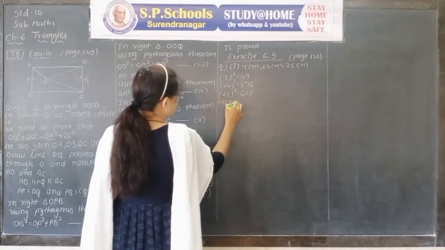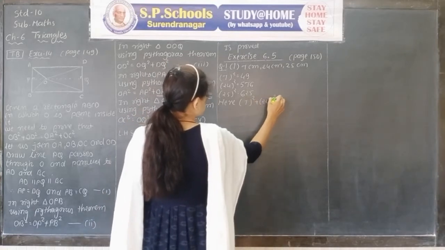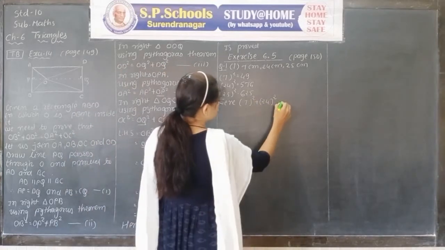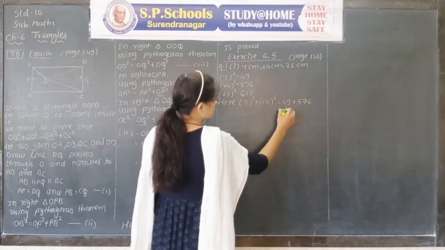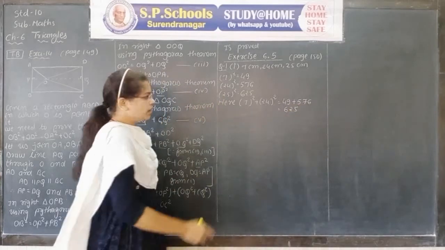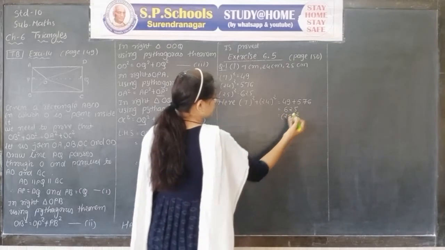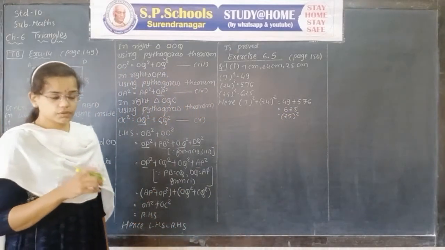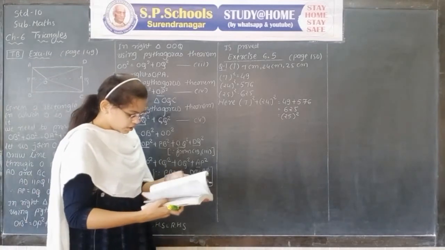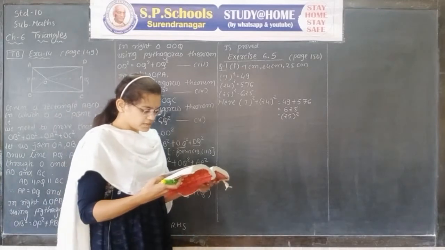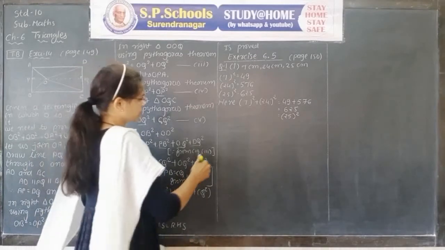What happened here? Here, the square of the two smaller sides, 7 square plus 24 square, is equals to 49 plus 576, which gives us 625. It is the square of the greater side. The square of two sides is equals to the square of one side. Using our theorem 6.9, the square of one side is equals to the sum of the squares of the other two sides, then the one angle is a right angle.